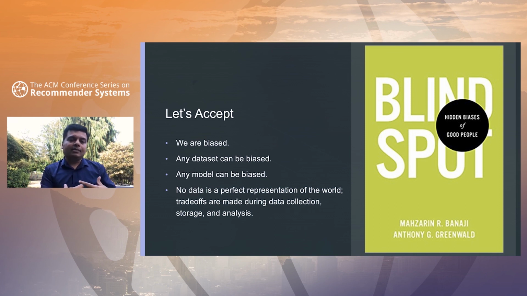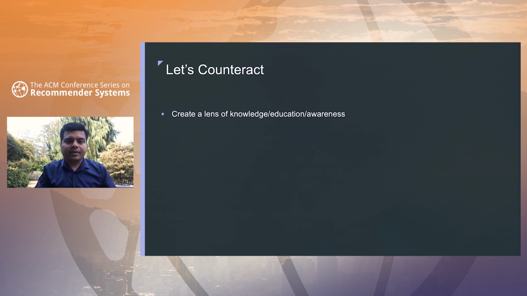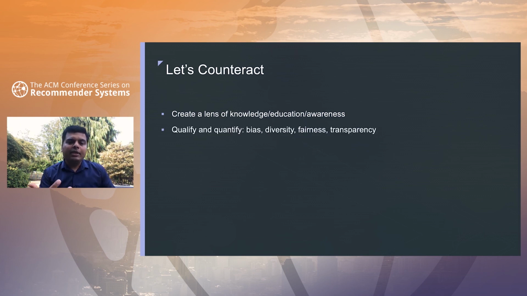So again, I think it's very important that we understand and accept that our data are biased and we are biased. Okay? But we want to counteract. So the first thing to do is creating this lens of awareness or education. Then we talk about qualifying and quantifying these quantities. In this tutorial, we mostly talked about quantifying them, but it's still important to qualify them. Because as computer scientists, it's very easy for us to think about everything as quantity, and we ask, how do we measure this? How do we increase this? How do we decrease this? So that immediately gets us biased in terms of how we solve this. But I think there is still an important discussion thread that should continue in terms of qualifying this, and that needs to continue as well.